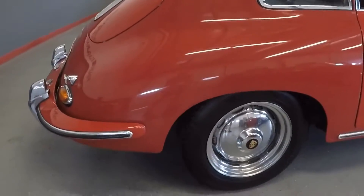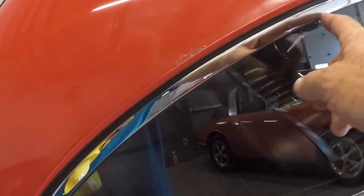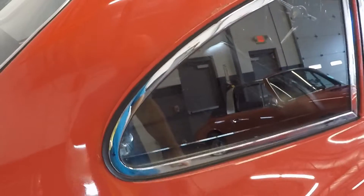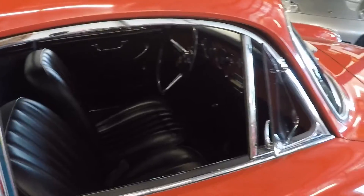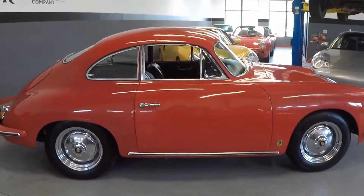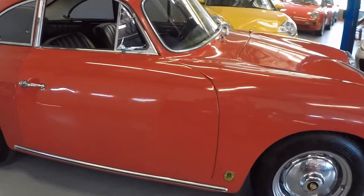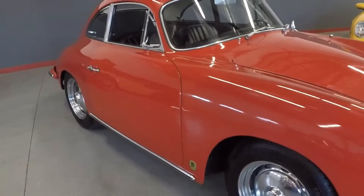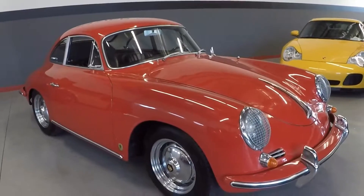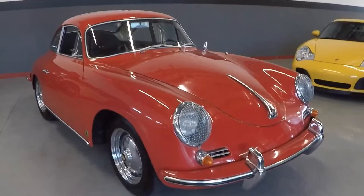Of course, those chrome wheels are spectacular. These components here are a tough piece to replace, so oftentimes you'll see a restored car with pitted back chrome, whereas you can see this is very, very good. I'm pricing and representing this car as just a very, very good driver — something a guy could really enjoy. You could fly into Nashville and drive it home to the west coast, east coast, anywhere you wanted, and it would do it and do it well.